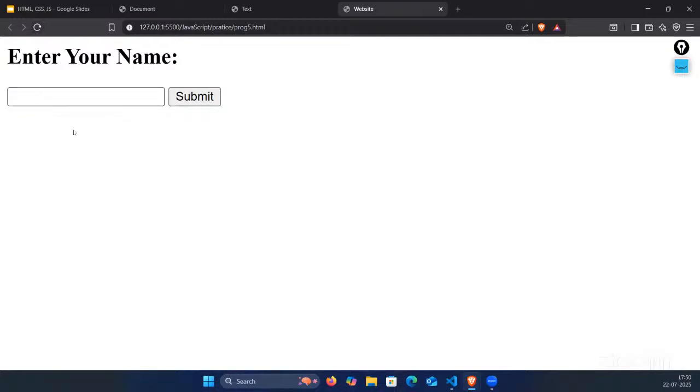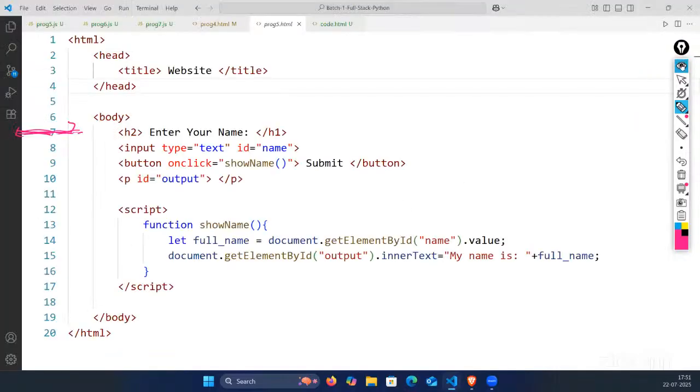So here there is an empty paragraph which I already placed. Fine. Okay, I click it here. We got the name. Okay. So now let's do a little revision.